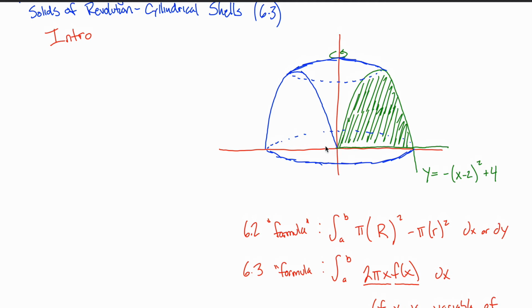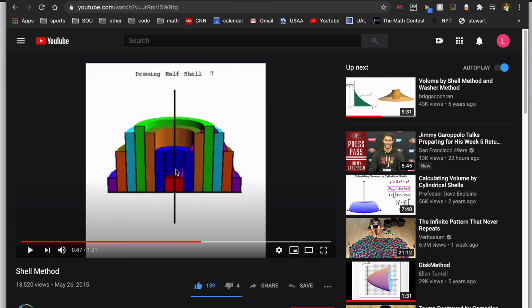The first comment I want to make when trying to solve this is that what is infinitely thin here is the thickness of our shells. If one of our shells goes right here, the next one's just barely outside of it, and just barely outside of it. Think of this picture, except the width of each of these different bars is infinitely thin. The infinitely thin thing is the x value here. When I rotate around the y-axis, the x value is my variable of integration.